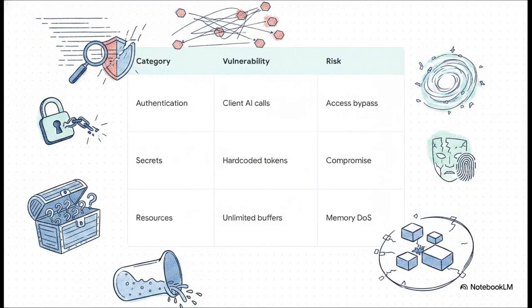So, FitStrat AI. On paper, it was built on a really solid modern stack. You've got React on the client side, Node.js and Express on the server, and Google's Vertex AI powering the actual Gemini language model. Sounds great, right?